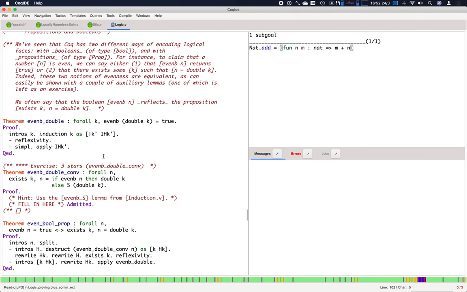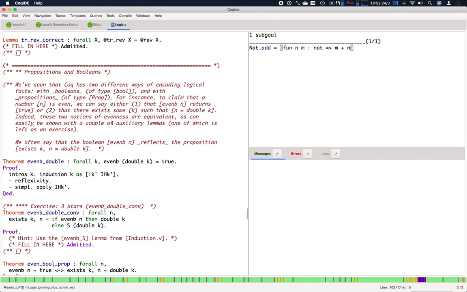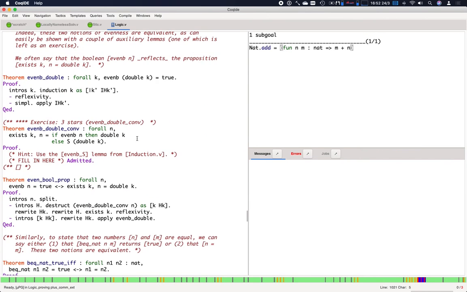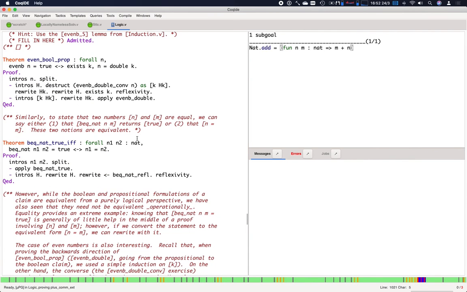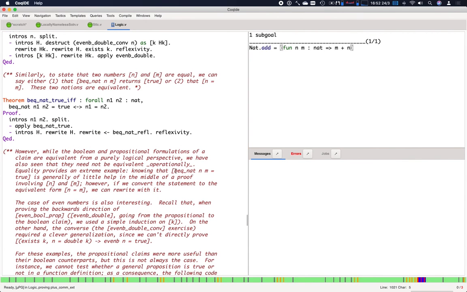And so let's see, the example that they give here somewhere. Yeah, so down here there's an example where they say, well, if you know that beq_nat n m is equal to true, it's a bit annoying to use that in a proof because you can't rewrite with it or all those sorts of things. So you don't actually want to know that the beq_nat function computes true in this case, you actually want to know that logically n equals m, which is the proposition version of that.